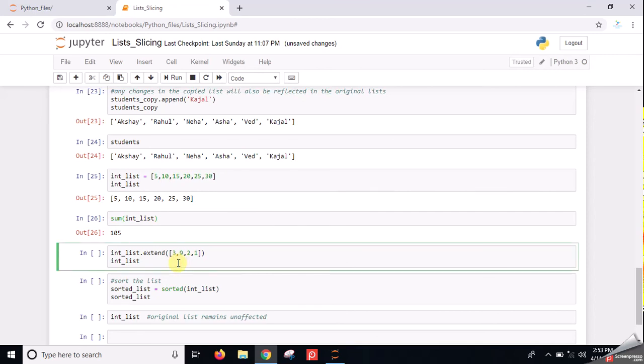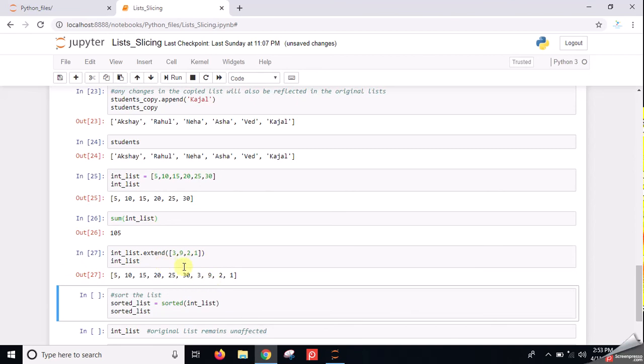Now I can also extend my list by inserting some elements, using the dot extend function, and these elements are inserted at the end of the list. You use the append function when you want to insert a single element, and you use the extend function when you want to insert multiple elements in the list.